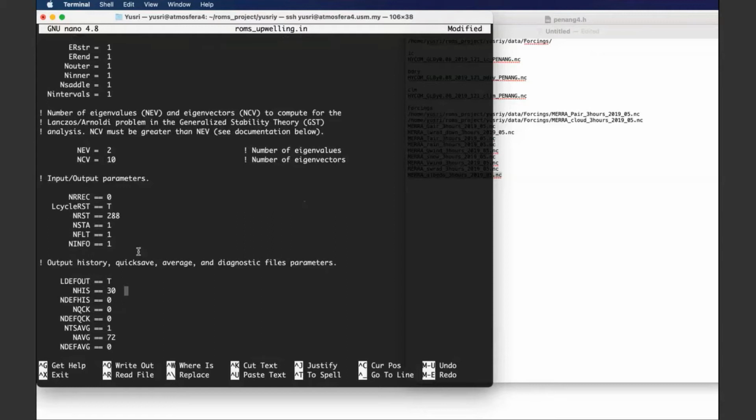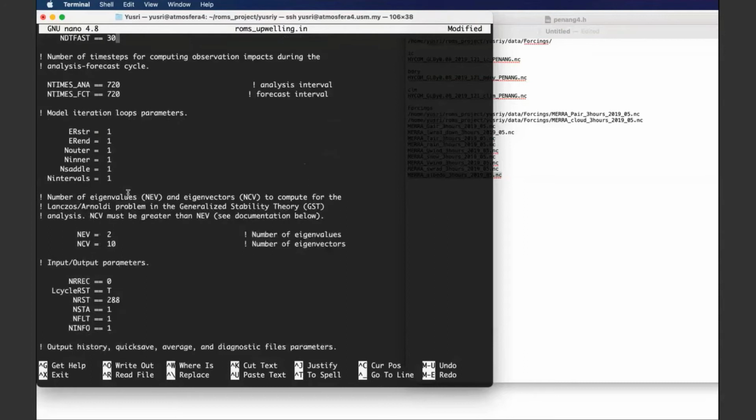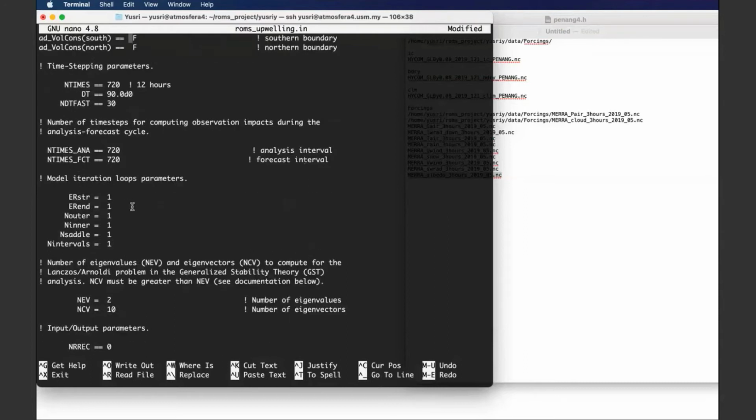I'm going to use 90 because if you use 60, it's just times 1, and then we don't really see the calculation. Maybe we should change the NAVG also, the average file.